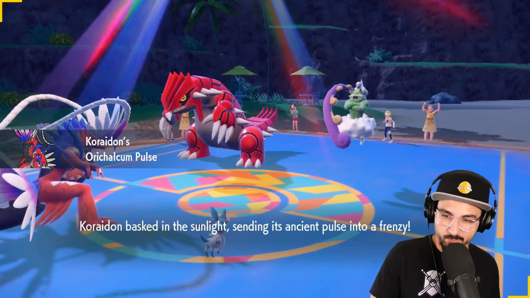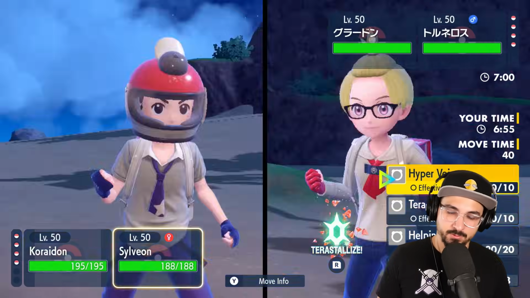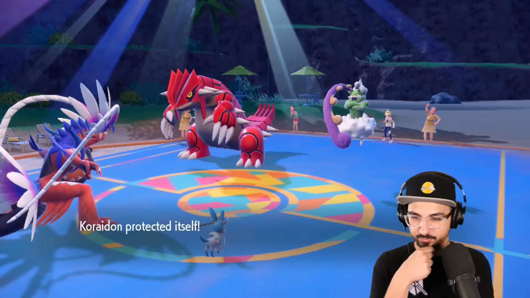Now, what do they do about it? How about I click Protect? And just throw a Hyper Voice at them for turn one. The next turn, I might just Helping Hand and see what my Koraidon can do.